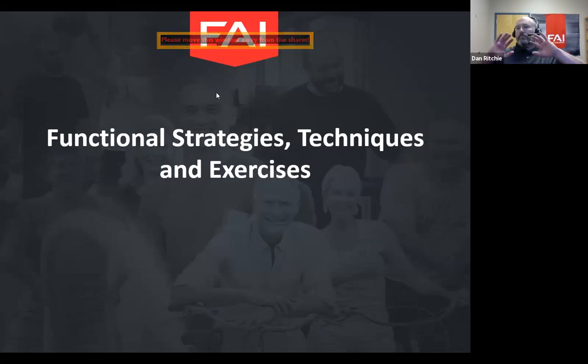Okay, so quick recap from yesterday. When you think about the 7 principles of functional aging training, that should impact when we think about strategies and techniques and exercises. So you should start to see some of those principles and the cornerstones come through. So it's not like we've invented new exercises, right? You probably know all the hundreds of different exercises there are, but now we're going to come at those from an approach of, well, how is this impacting function, right? Because in the end, we really want to impact function. So that's really how we're going to think about this.